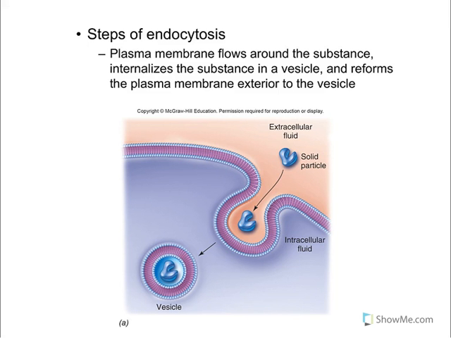So let's take a look here. So basically, again, intracellular means we're inside the cell. Extracellular means we're outside the cell. So here we've got a particle that wants to come in the cell, but it's way too big. It's not going to fit across one of these tiny little channels. So what happens is you see it comes in and it kind of pushes its way in. What will happen is this little bulbous part will eventually close its way off, and you see it'll make a vesicle. And then this little phospholipid vesicle is going to carry this particle to where it needs to go, in order to get checked out to move into the cell.